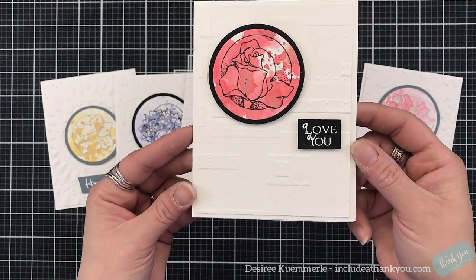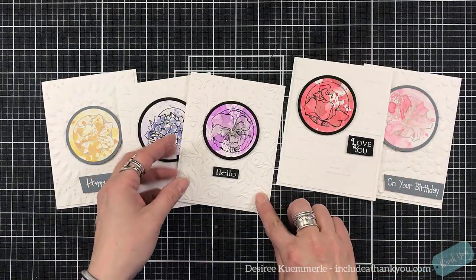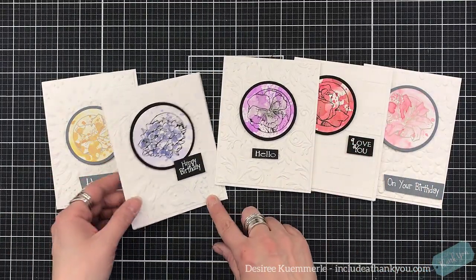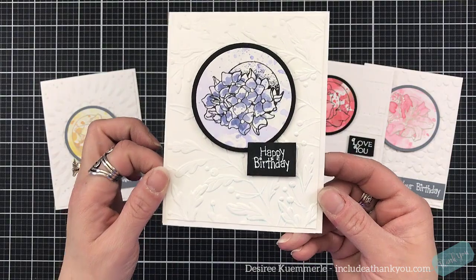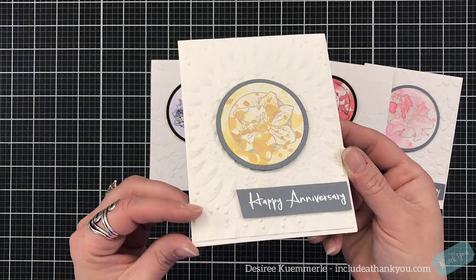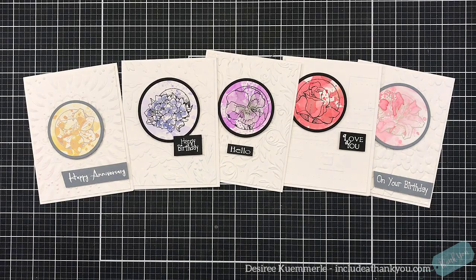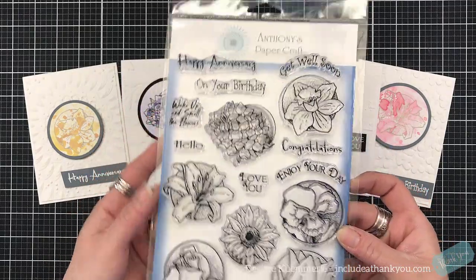Here is a beautiful card that's masculine for Valentine's Day, and it's using one of the 3D embossed folders by Tim Holtz, Alterations with Sizzix, and it's the metal wall, even though it has a rose. You can see here, this is where the black soot came in for the violet, and by removing it, I was able to stamp right on top of that area, and then I was able to emboss that. Again, each using a different 3D emboss folder. This one's by Open Studios, letting them be the focal points and using the sentiments from the stamp set. I had a lot of fun with this stamp set, and there are so many more possibilities. I cannot wait to use this again.